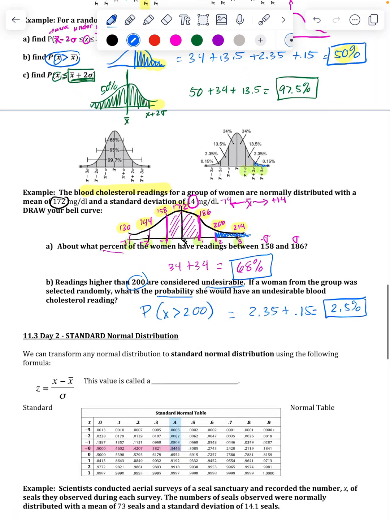So everything that we're doing today on day one is going to be just about figuring out how many of the chunks you are adding together. Like which part of the bell curve are they describing? So try not to let yourself get freaked out and make it harder than it is.